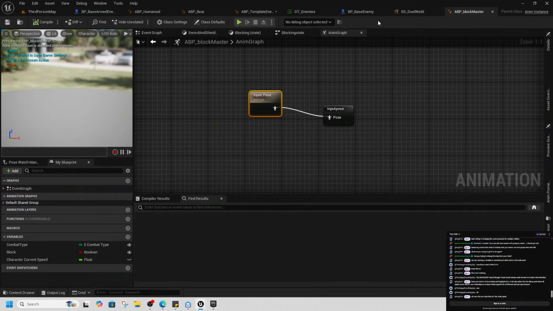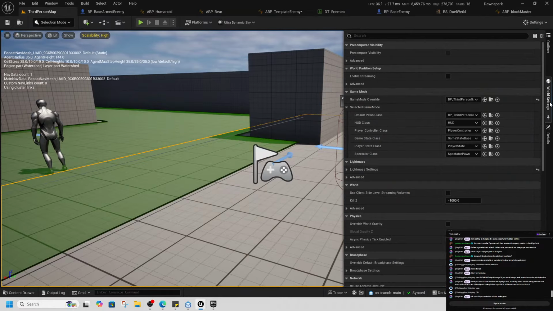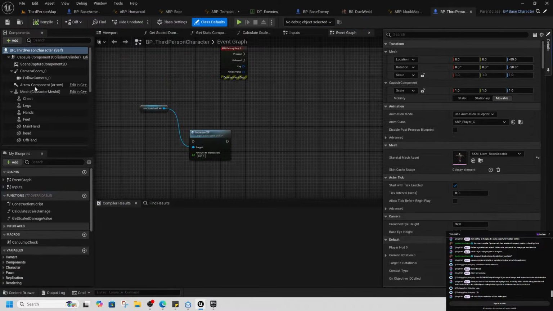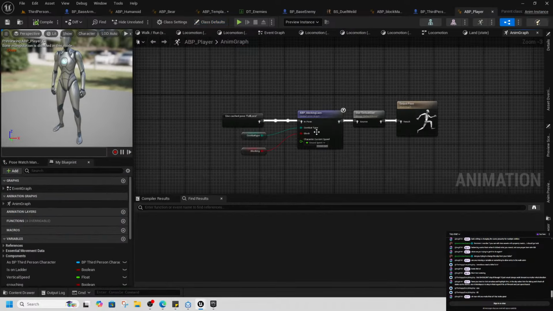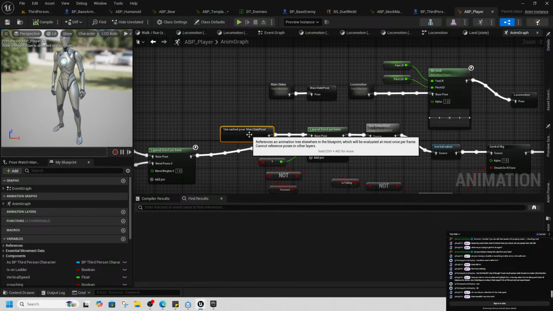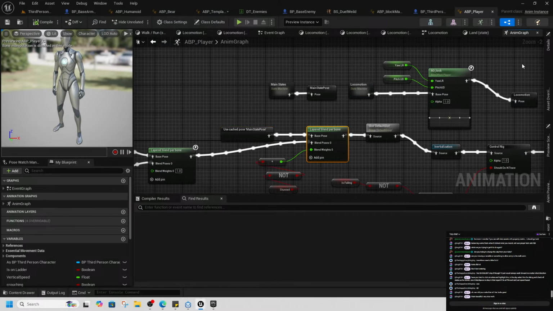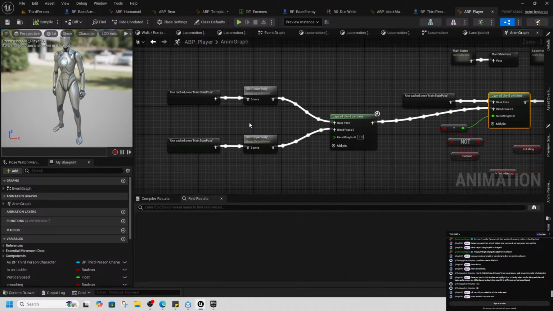Right, Blockmaster. We're looking for the player. And the player is here, and here, and here. Full loco. Where's the layer blend per bone? The pelvis.